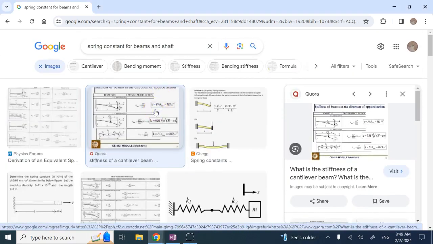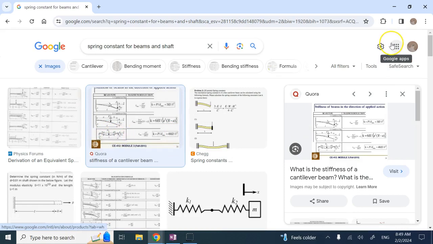Like this case, you see there are scenarios for a cantilevered beam with load at the end, somewhere in the middle, a simply supported beam, load in the middle, and you see each one has what? Each one has a spring constant, which, as I said, depends on the dimensions, the material, and the length and these distances. Maybe in one of my future videos, I will derive a few of them for you so you see it better.